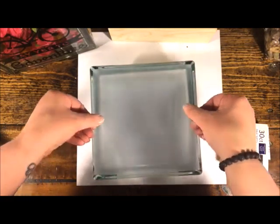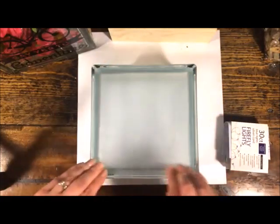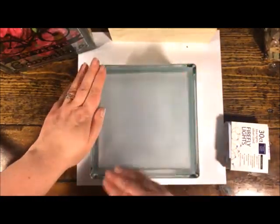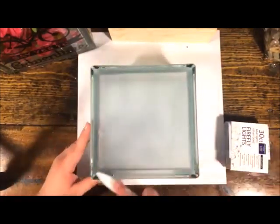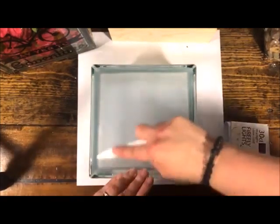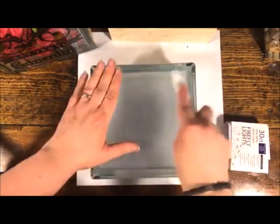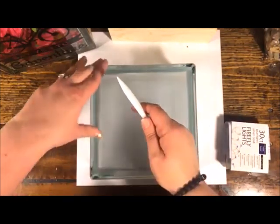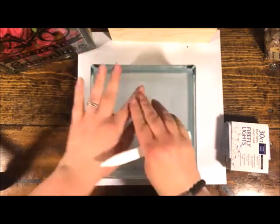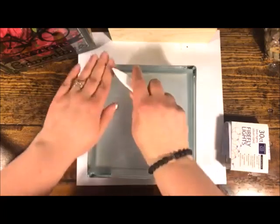Like I say, it's already cut to size. And then just spread out from the middle. This kind of makes it look foggy, right? That popping noise is me working out the air bubbles. This is where you might get back to whatever tool you use to apply your vinyl with, and just squish those bubbles out. These glass blocks do have a slight beveled edge that goes up a little bit, so just work those bubbles out.